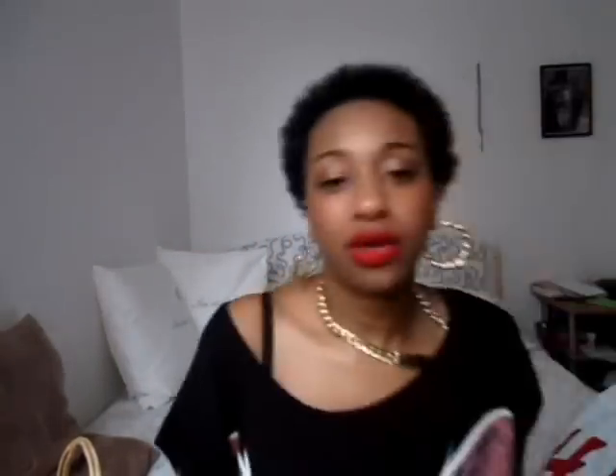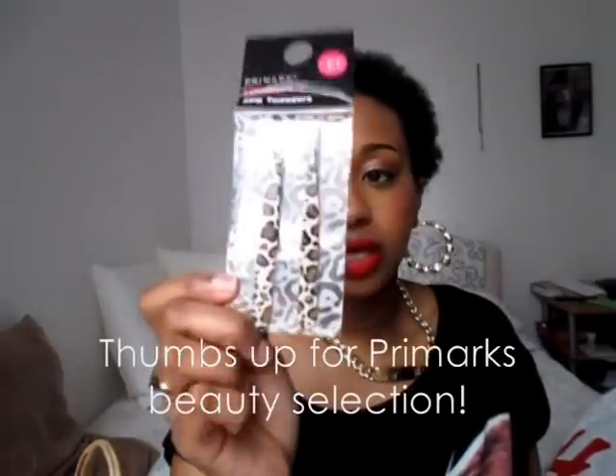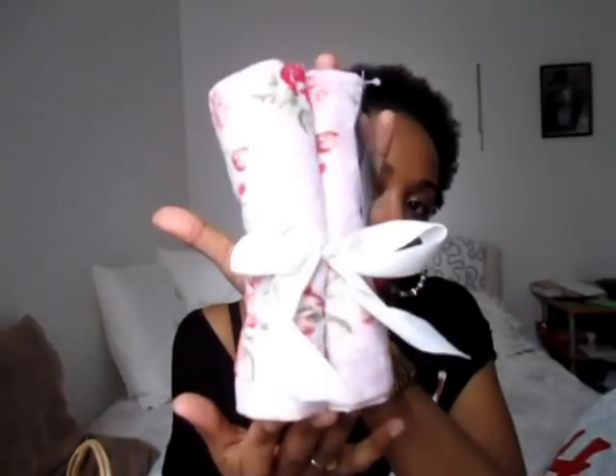From Primark, I picked up some fake lashes — only a pound. I've never tried Primark lashes before and thought, why not start with something cheap and cheerful just to practise with? I also picked up another set of tweezers — they're leopard print, everything I could wish for, only a pound. And I grabbed these two pretty face cloths — flannels — for one pound fifty. I just had to have them.